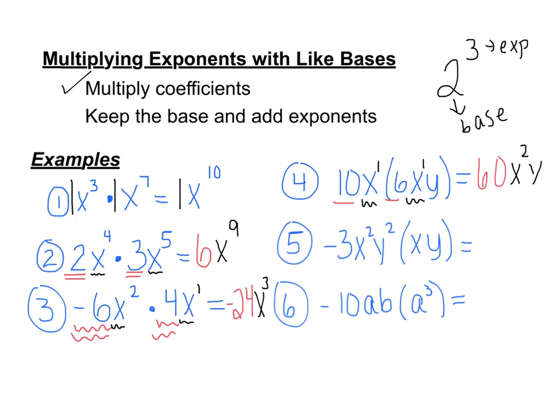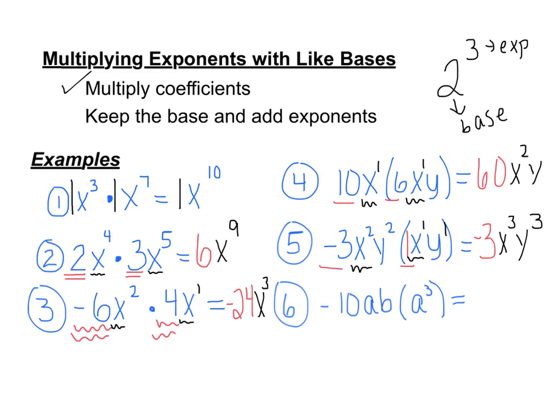Okay? Number 5. The coefficient here is negative 3. What's the coefficient in front of this xy? You should be telling me 1. So what's negative 3 times 1? The answer, put a 1 here, is negative 3. Now we take the x's. We've got an x squared and an x. The x has a power of 1, so I have x to the third. I have 2 here, 1 here. You add them, you get 3. Now let's do the same thing for the y's. Keep the y. Here is a y squared. This power is missing. Power is a 1. So this becomes y to the third.